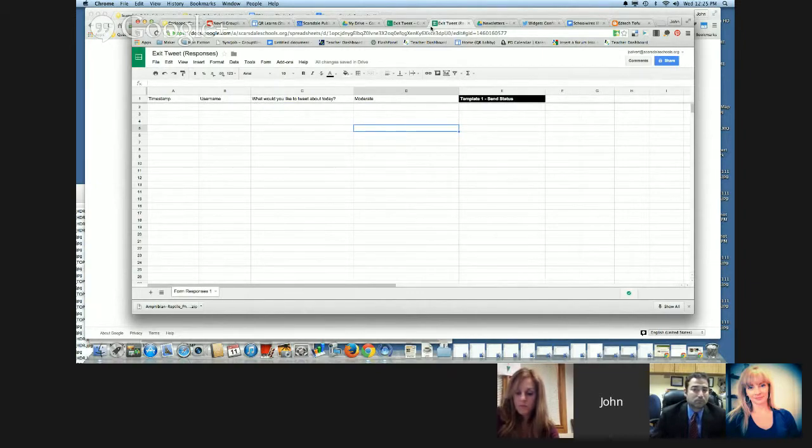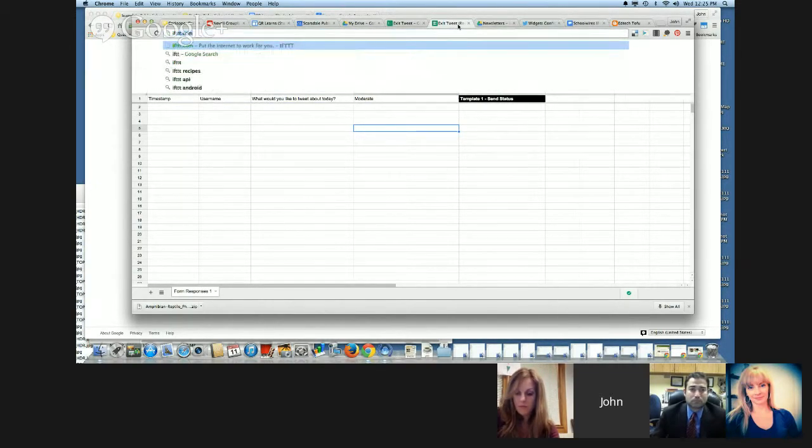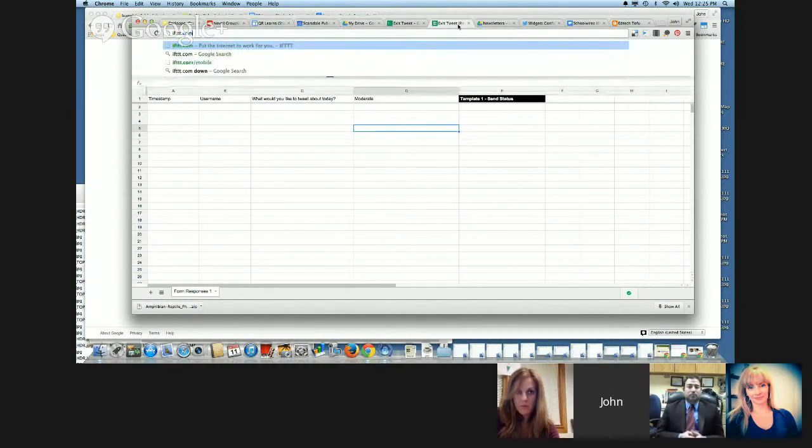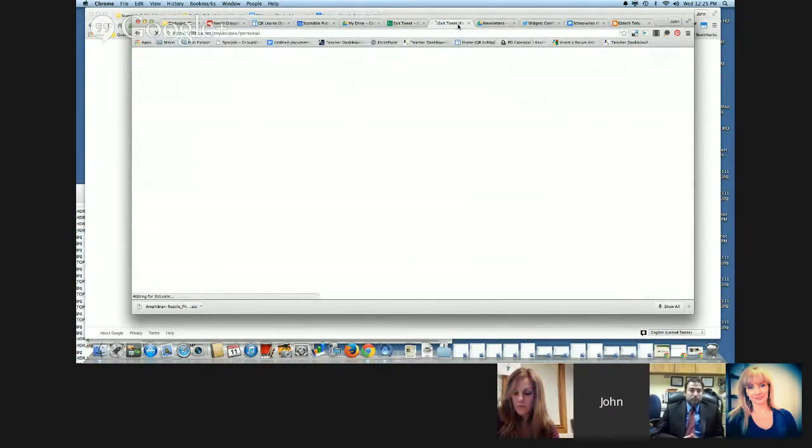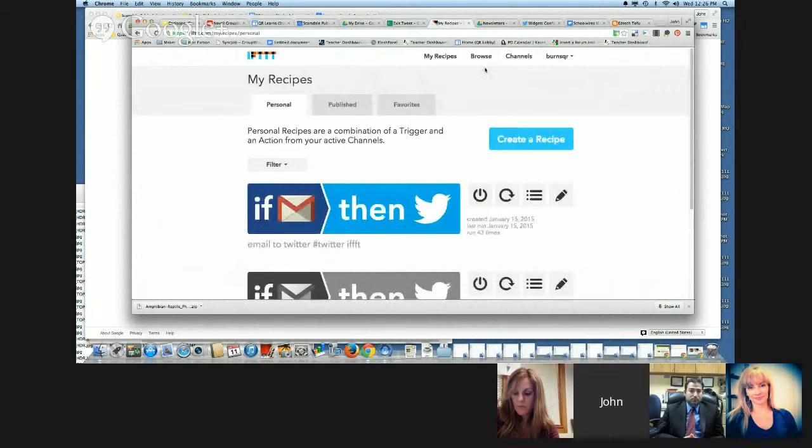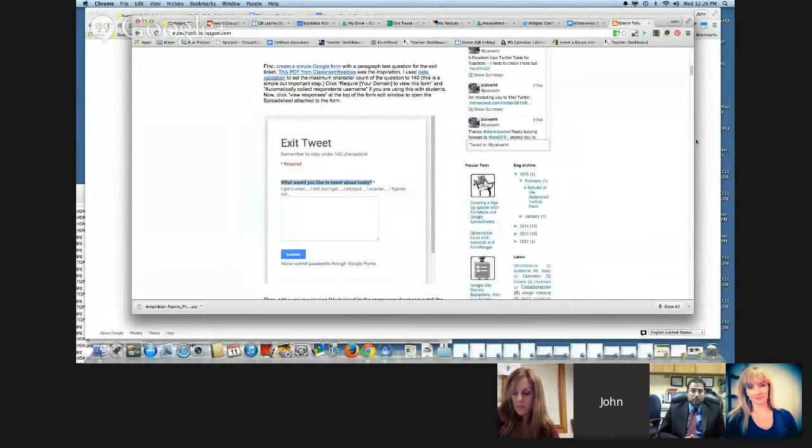I'm now going to go to If This Then That, ifttt.com. And I'll log into my account. Once I log into my account, I'm going to set up a recipe.